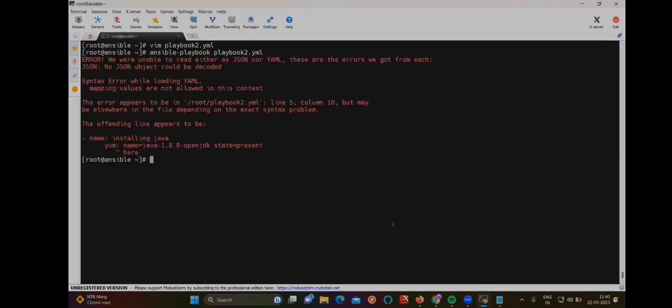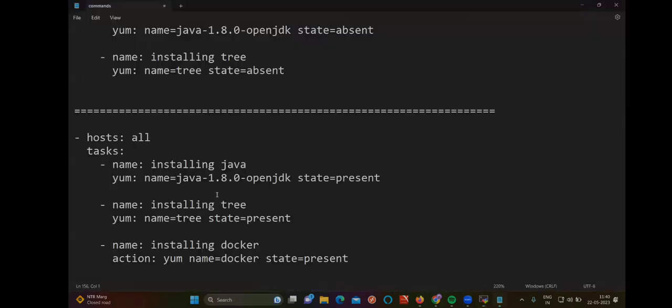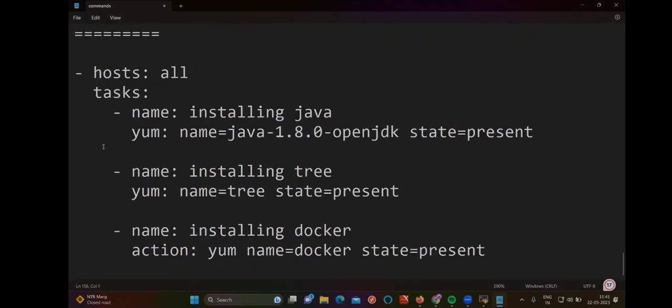See what will happen. What is it telling? Syntax error. Directly you can see this. When you are getting syntax errors, don't worry. I'll tell you a basic formula, very basic but very helpful. Sir, whenever you are giving a hyphen, the hyphen always starts at character number 3.